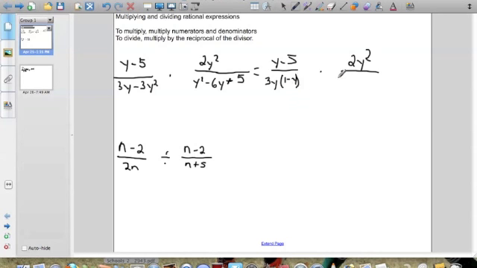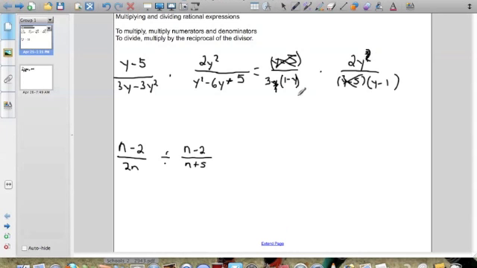Now over here I have a trinomial that I can factor. Again, these problems are set up so that I see a y minus 5 up there, and guess what happens? This is going to be y minus 5 times y minus 1. So we've factored. Now we're going to look to simplify. I can cross out this y minus 5 and that y minus 5. Again, if it helps you, put parentheses around those binomials so you know that they're together. Now, y minus 1 is nowhere to be seen, but this y here is being multiplied, so I can factor out that y, and I can get rid of one of the y's, so I end up with y.